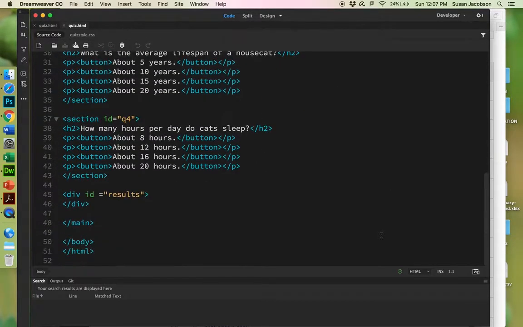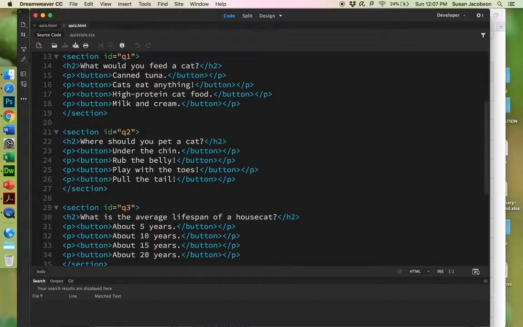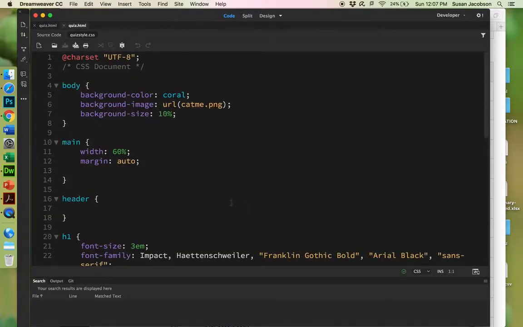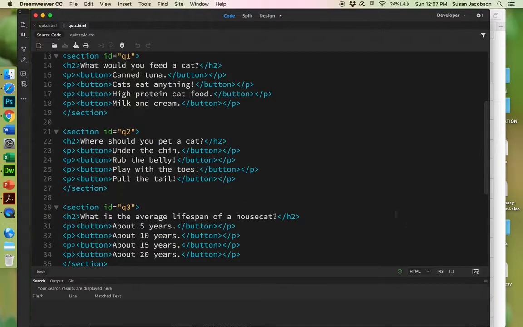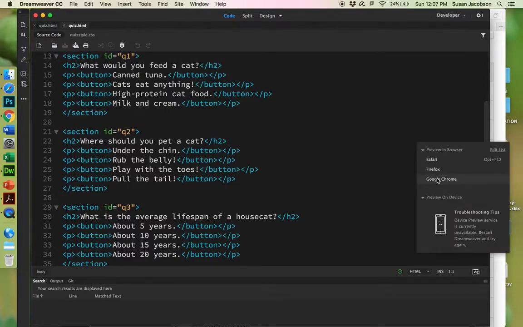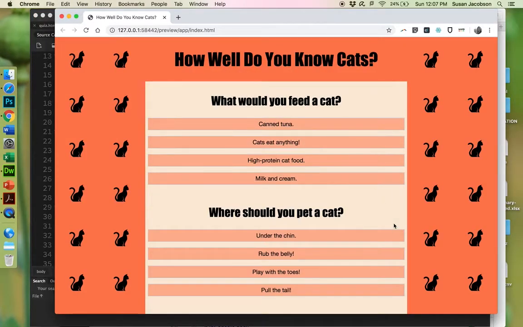We're back to just the questions and the CSS. Okay, and again, just to remind us what that looks like. There we go. So the first thing I want to do is, when I click one of these buttons, I want to activate a JavaScript that tells me whether or not I clicked the right answer or the wrong answer. So this is what I'm going to do.